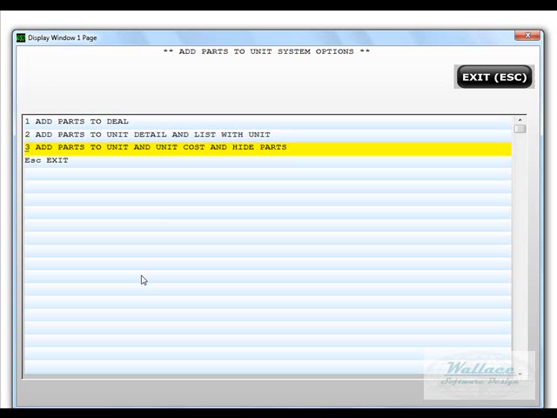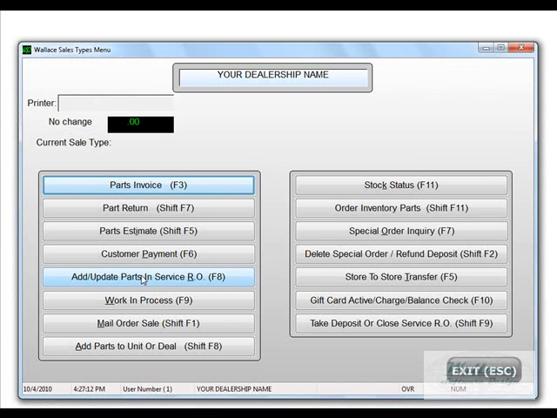This option here, there again, would be used for maybe you just want to add certain things from your part system and you want the cost to go over to the particular deal, but you don't want anybody to see the parts. There again, watch the video for more detail on how to use this. We're just giving you a quick overview on what these things are used for.